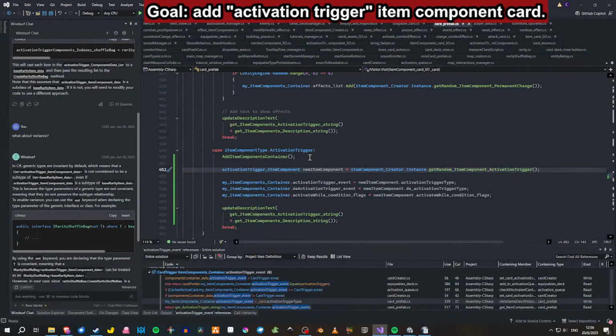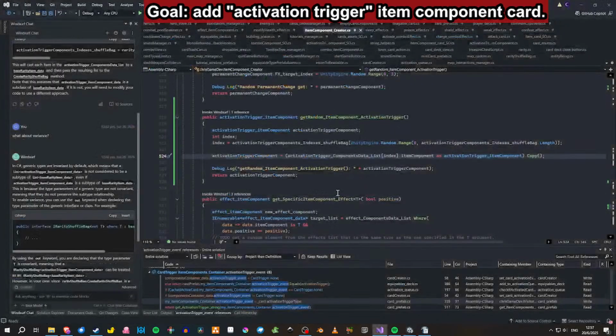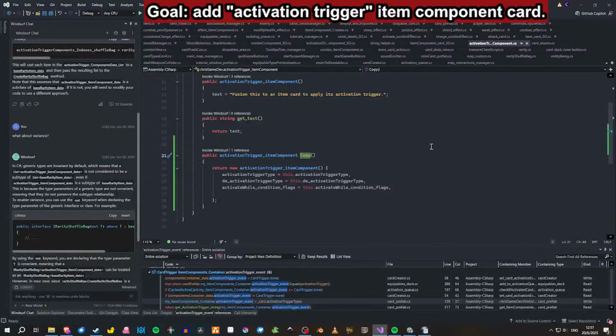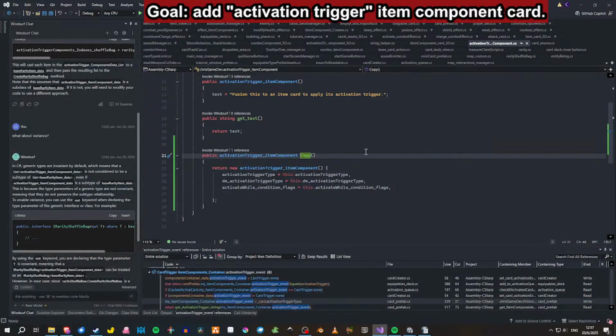So add item components container. Use you get random, activation component, index, and I copy it. Oops.